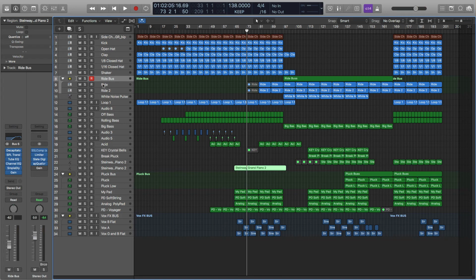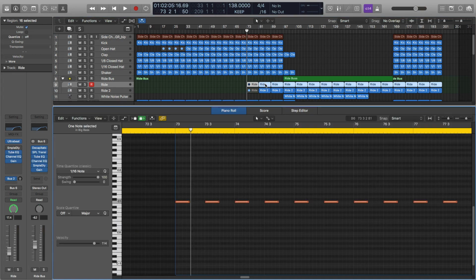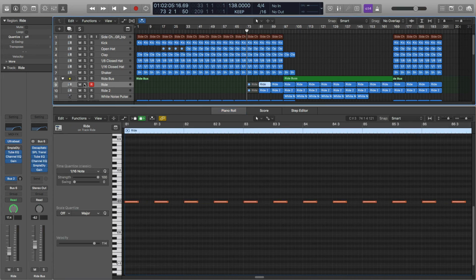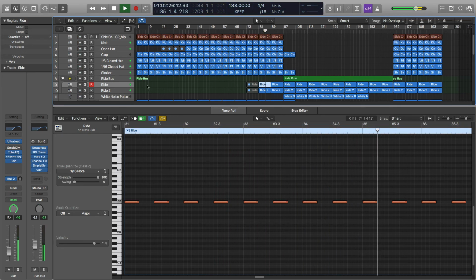This ride, what I did is I have two Ultrabeats with the same sample. I don't like working in individual track slots in Ultrabeat because it's a little bit too fiddly for me. So what I did is I just took the MIDI and I have the on beat, then the off beat is the next track. So when they're combined, let me just solo this right here. And then you add the other one. The reason that I wanted separate hits rather than having them all on the same trigger channel of Ultrabeat is that the ride has a chance to ring out that way.